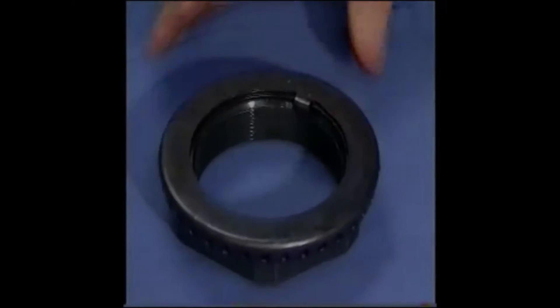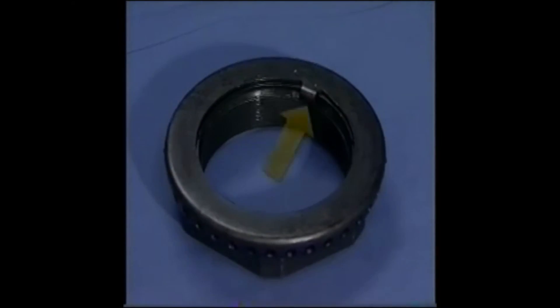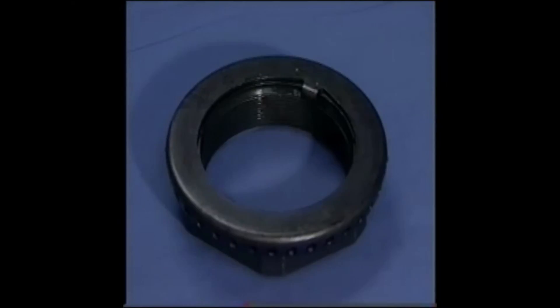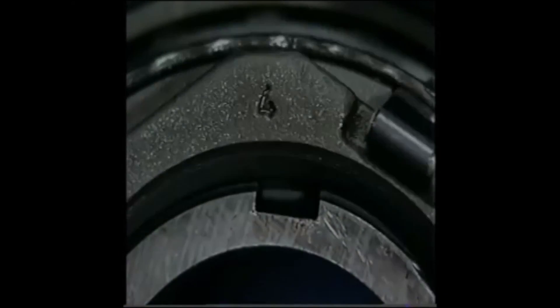The last component is the retainer cage, which wraps around the AxleLock's base. The retainer cage has two key features: a retainer cage tab or D-flat on the bottom, and adjustment slots around its rim. The retainer cage tab or D-flat must match the profile of the axle spindle. This key locking mechanism prevents rotation of the cage on the spindle. The adjustment slots work with the locking clips to prevent or permit rotation of the nut body within the retainer.